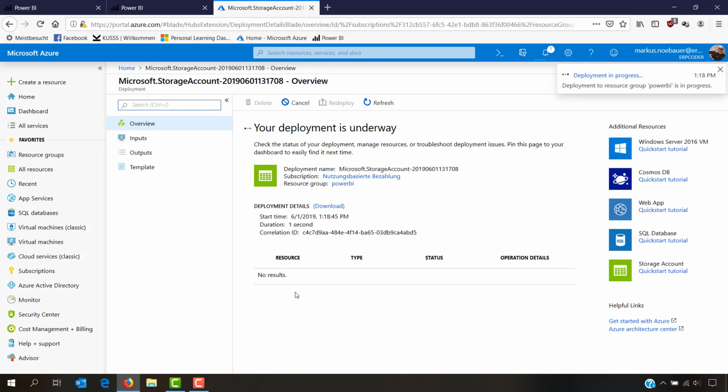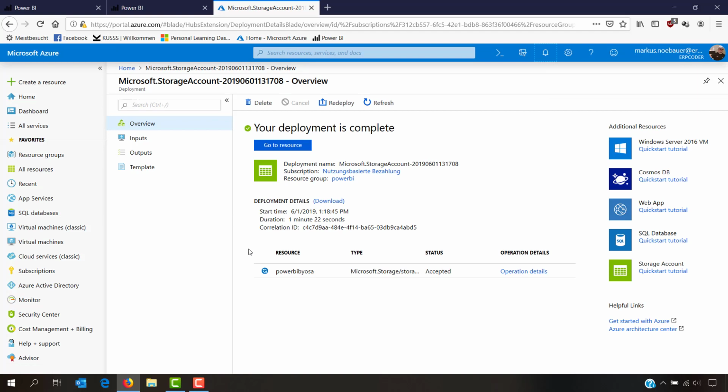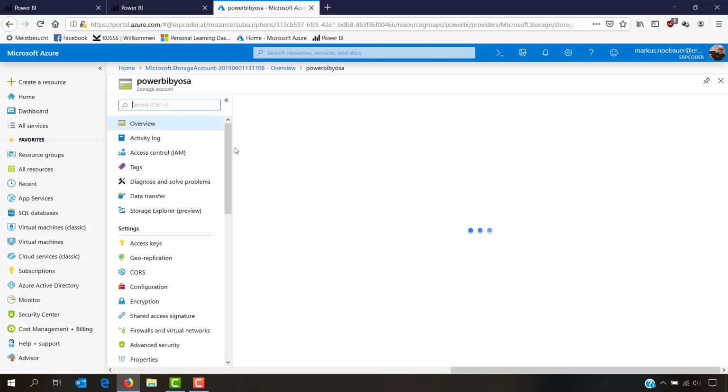And finally, the storage account has been created, so let's go to our resource.